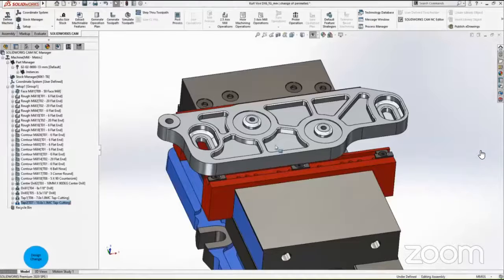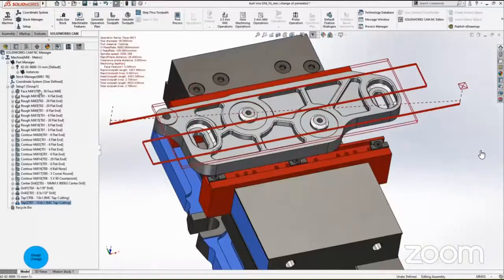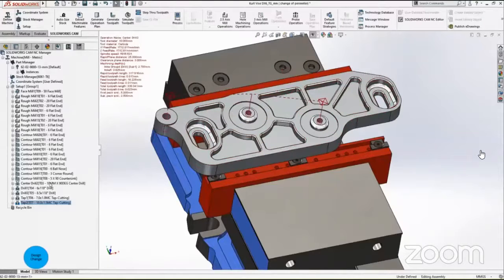So let's say that we have generated the CAM operation, we have generated the tool path, and we have spent almost 1 hour and 45 minutes on these operations. So what if there is any change in the CAD design? How will the CAM understand those changes?